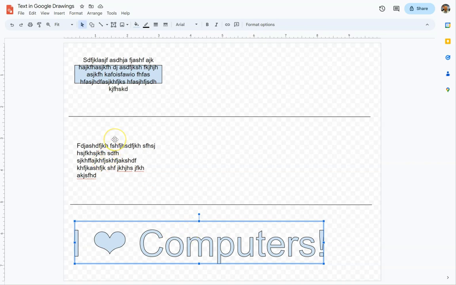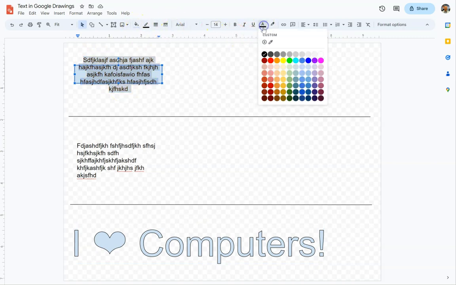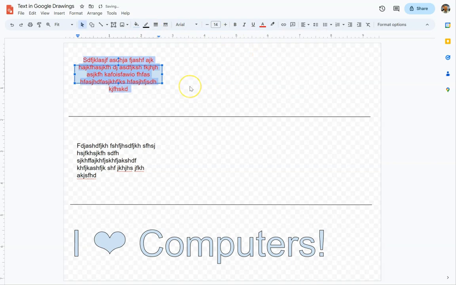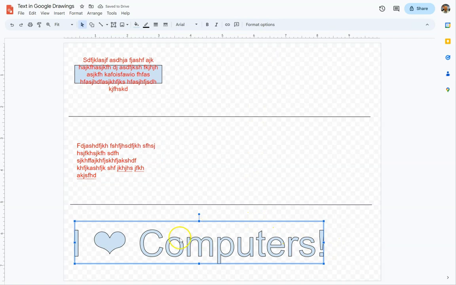Now, how does this kind of work? So let me kind of show you. So if I go to this one and I change the color of the text, for instance, okay, I have to go select the text, and I'm going to go not here, right? I'm going to come over here. I'll make it a nice bright red so it's easy to see. And when I select this, all I have to do is click on the part where the text is supposed to kind of show up. I don't have to actually click on the letters. I can click on the box, kind of.